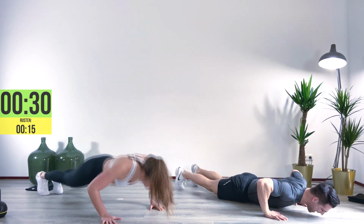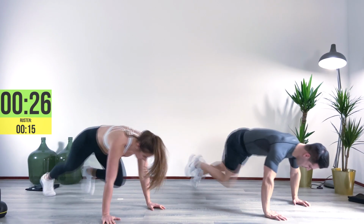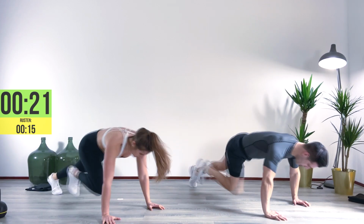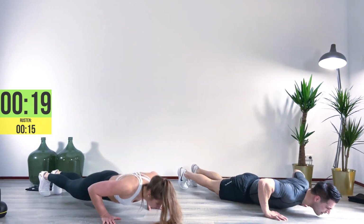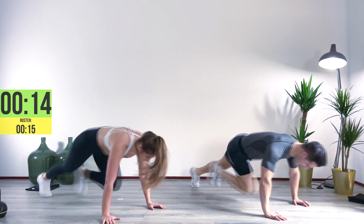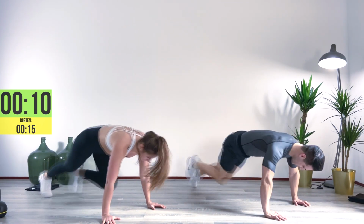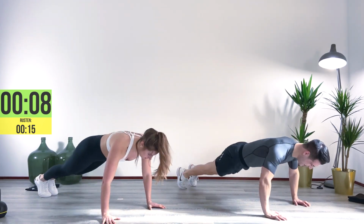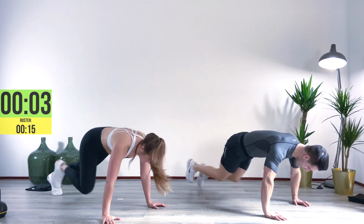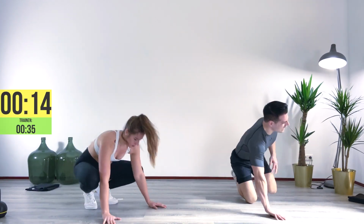1, 2, 3, 4. Push down, up. Let's go. 1, 2, 3, 4. Down, up. 1, 2, 3, 4. Down, up. Come on. 1, 2, 3, 4. Down, up. 1, 2, 3, 4. Down, up. 1, 2, 3, 4. Finish it. Up. Great job.